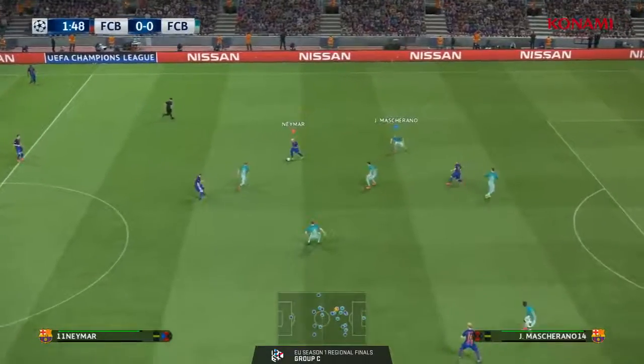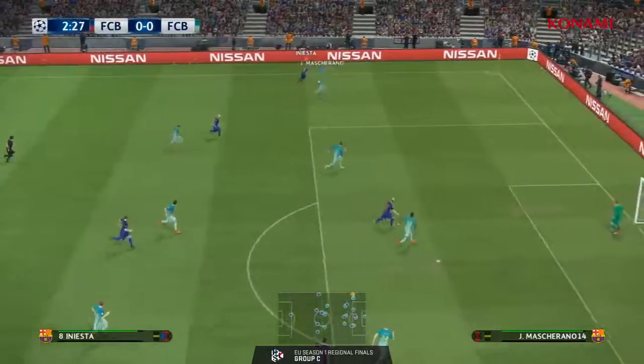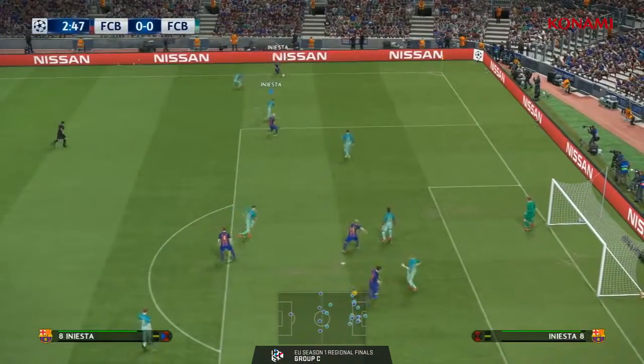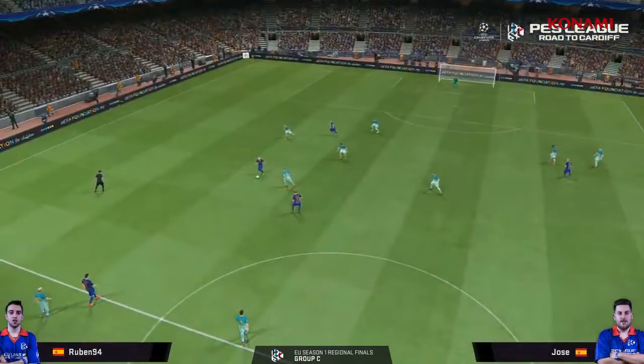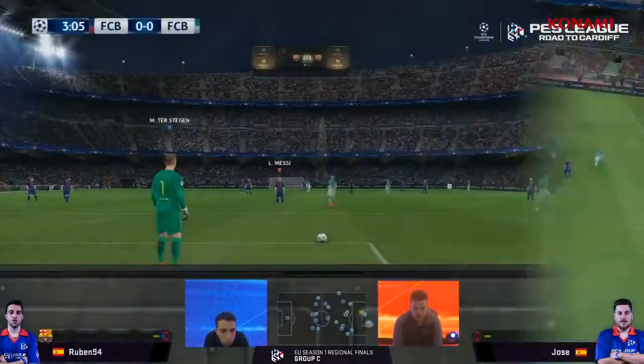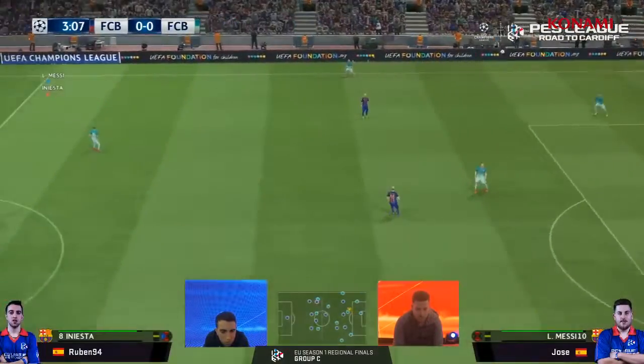Jose versus Ruben. Guys, please take it away. So we are just 2 minutes on the clock here. Again, Barcelona versus Barcelona, very popular team so far in PES 2017, and it's just hit the side netting. It was almost a lightning start there for Ruben, the unknown from Spain.